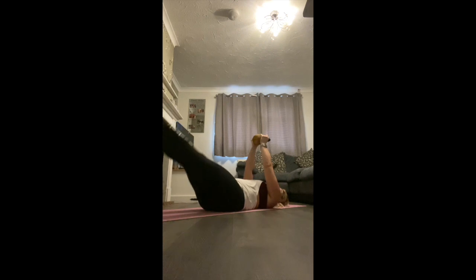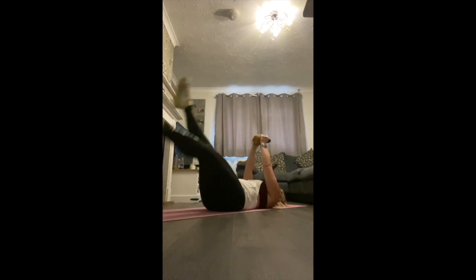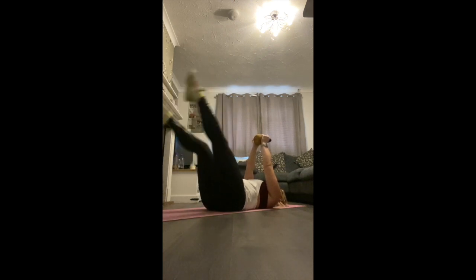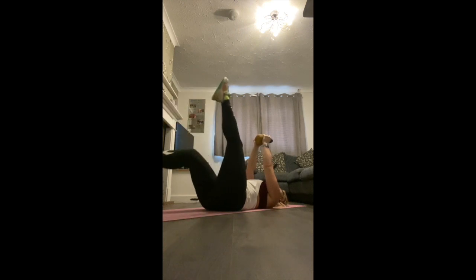And if it's too much to keep the legs straight, just tap the toe and go from here. Or just reduce the amount that you do. Good, good, keep it going. Legs are nice and long if you can. That back is staying pressed into the floor. These are called your flutter kicks. Two more on each side. And bring your feet down so they are now on the floor.